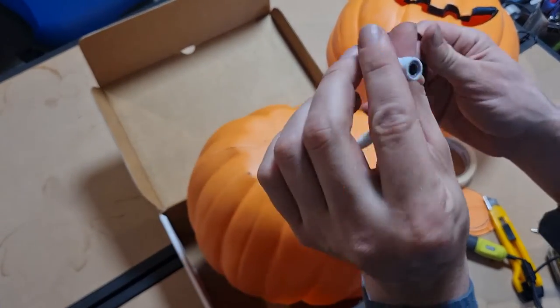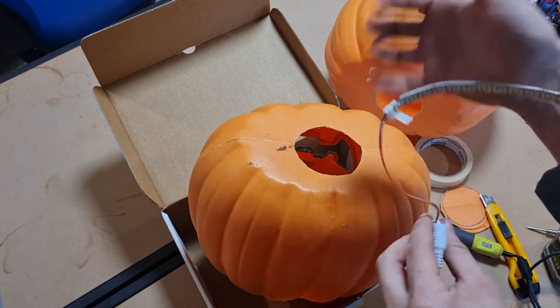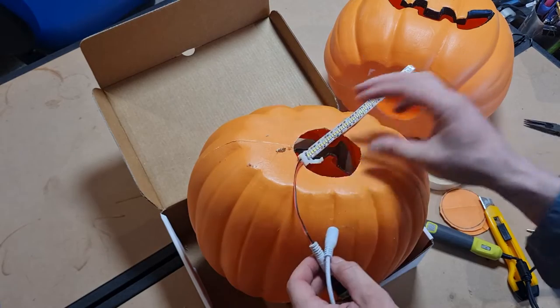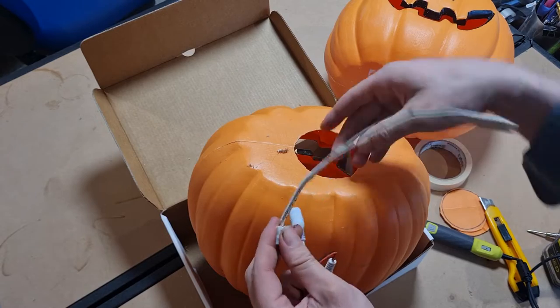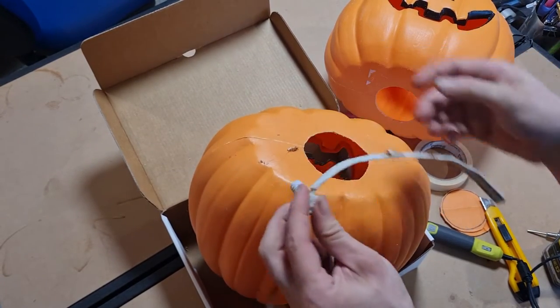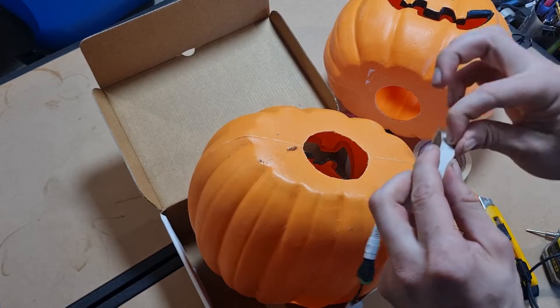This is what I made last time. We have an ultra bright LED with a connector. This here I just duct taped to the roof, but the problem is that the adhesion wears off over time, so that's why I cut these hand holes in there — so I can get my whole hand in there and actually put them in permanently with some hot glue or something.